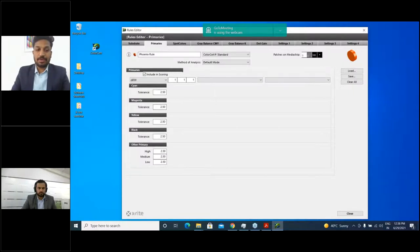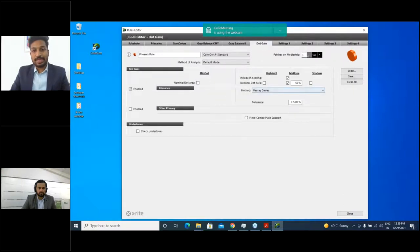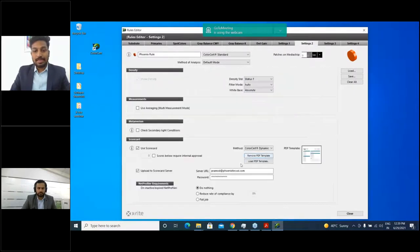If you want to make some colors more critical or more accurate, for example some very important Pantone colors, you can make the tolerance tighter, with very low delta E values. And I can define what gray balance to follow, what dot gain has to be followed, what the dot gain targets are. And here I can mention my scorecard details as well. So once they finish their measurement, I'll get that data into my cloud-based scorecard system.